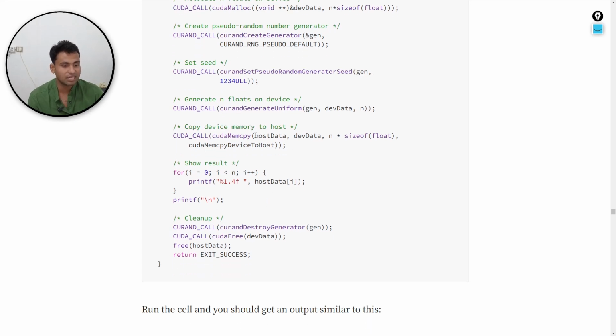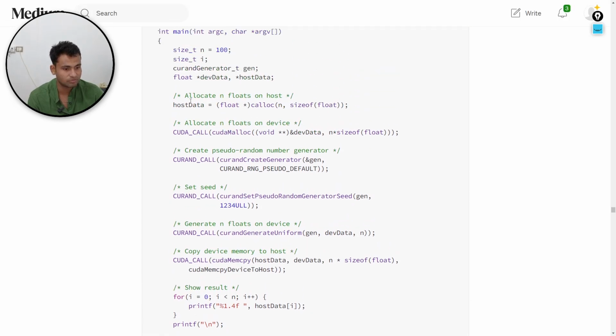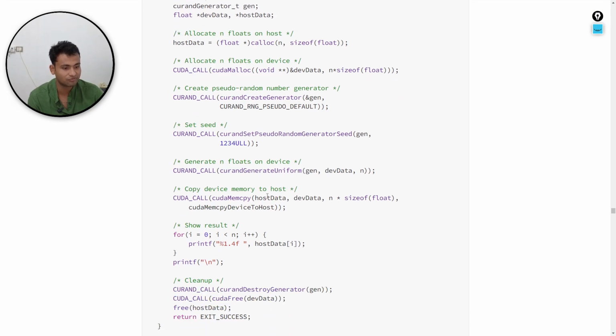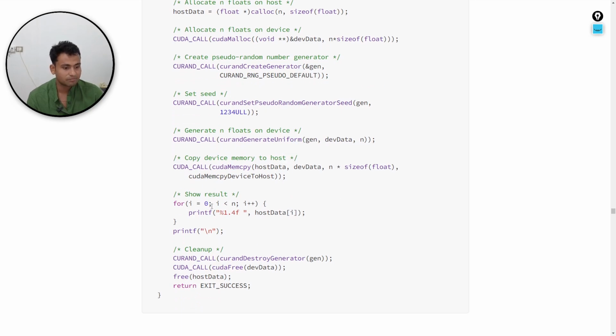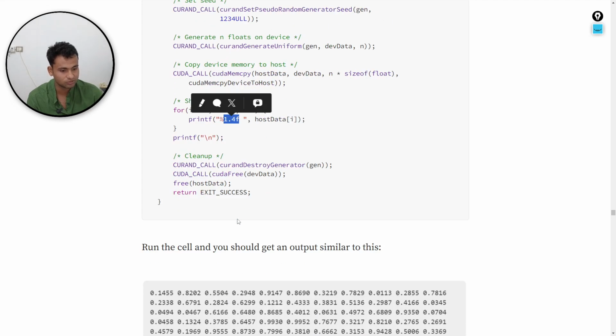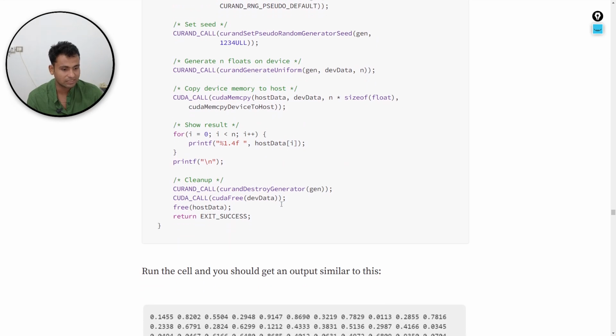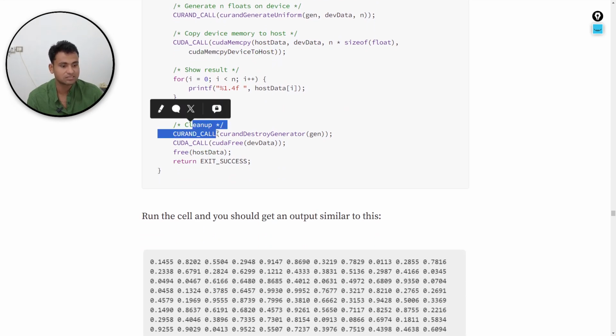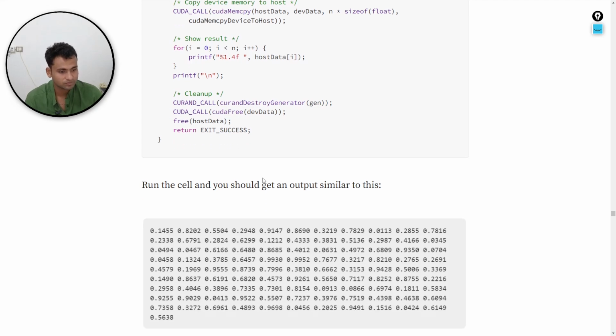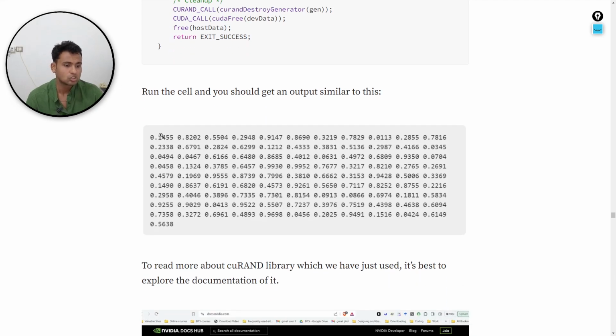And then finally, after we've copied from the device data into the host data, which we allocated before, we'll simply display the results up to 4 precision values. You can see that, and after that we'll just clean up the whole thing. So this is what you should get as an output.